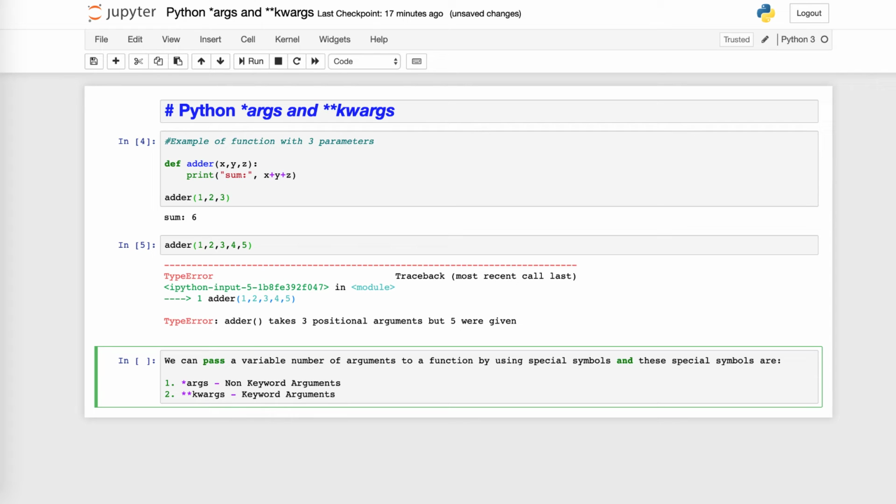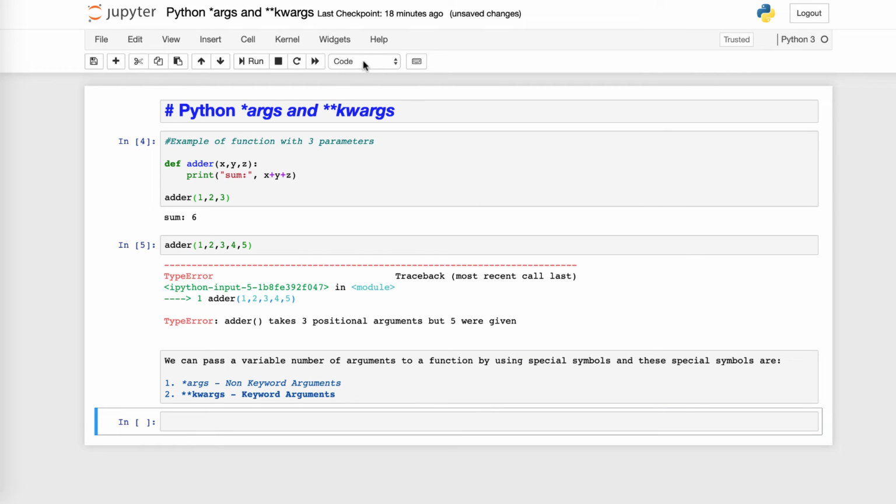So for an unsure number of positional arguments, we can use these. The double asterisk shows up only as it is because it's marked down.